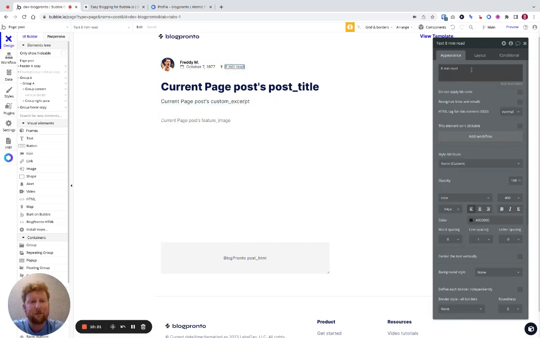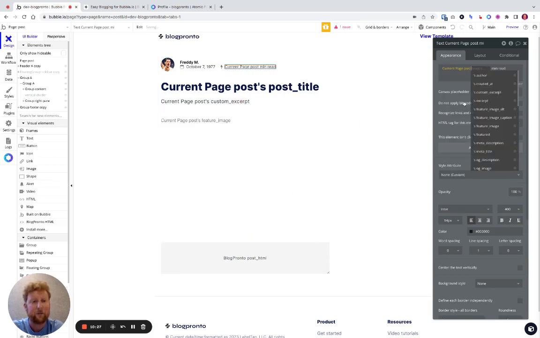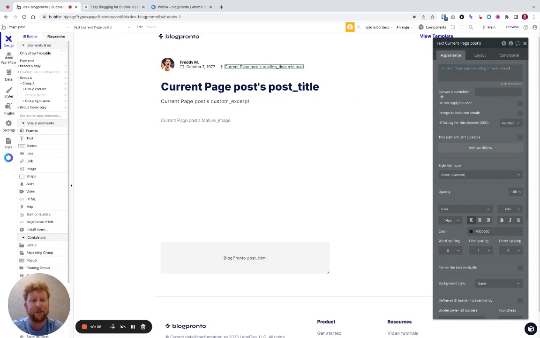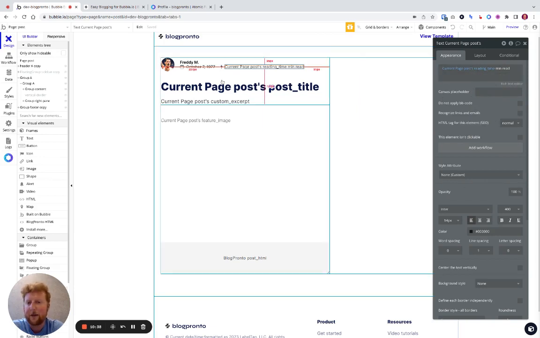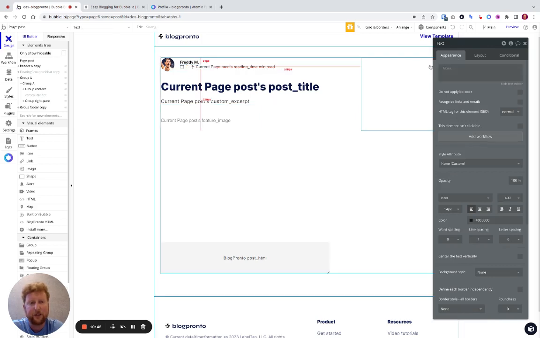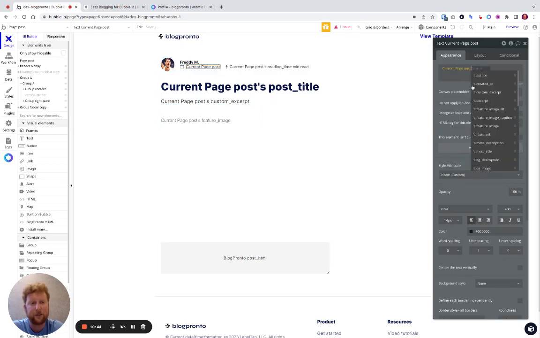The minute read, we have a current page post, the reading time, which will be in minutes. And it's a number, so that amount of time. We have a publish date. So let's go to the publish.